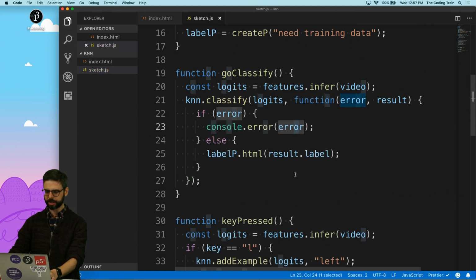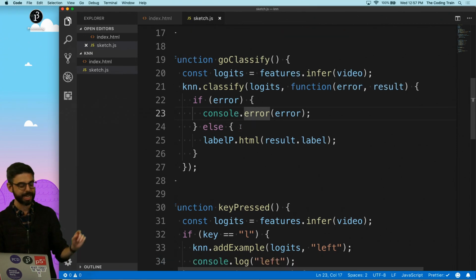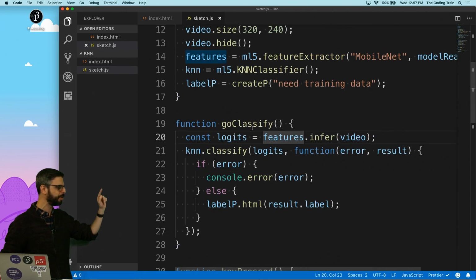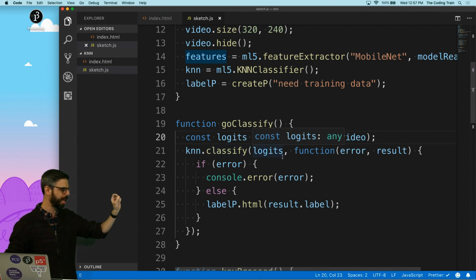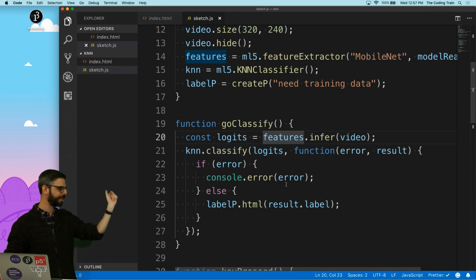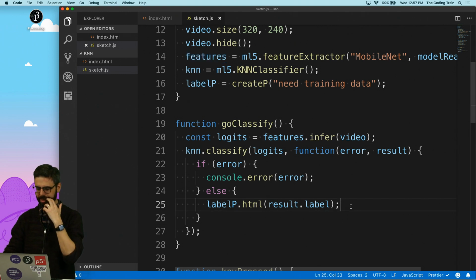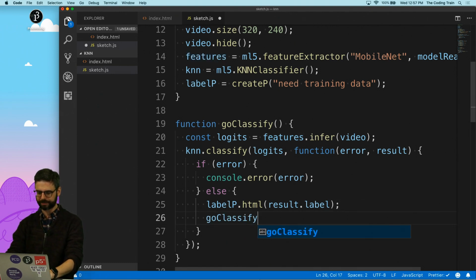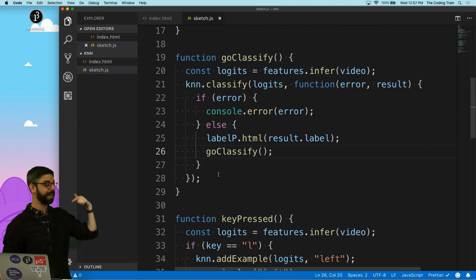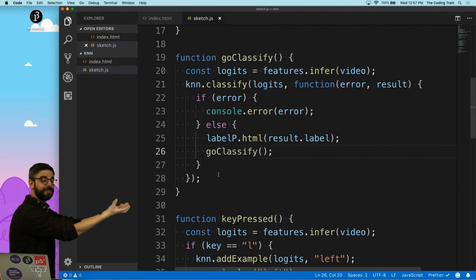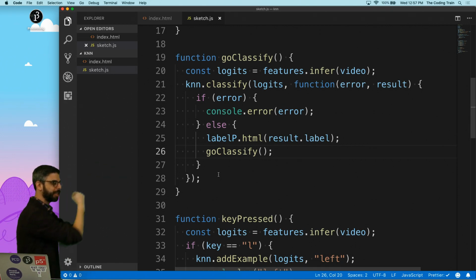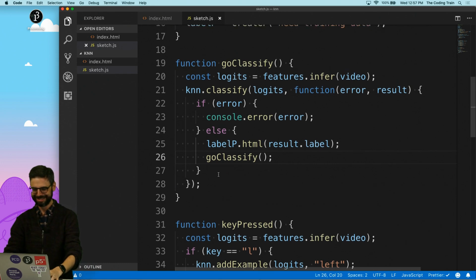So this is what I'm doing. I'm basically saying classify. What does classify do? It gets the logits, it calls classify with the logits, then it has a callback, it either gives an error, it labels it, and then guess what it does? Go classify again. So this is kind of recursive: classify, and when you're done, classify again, and when you're done, classify again. Okay, let's see here.